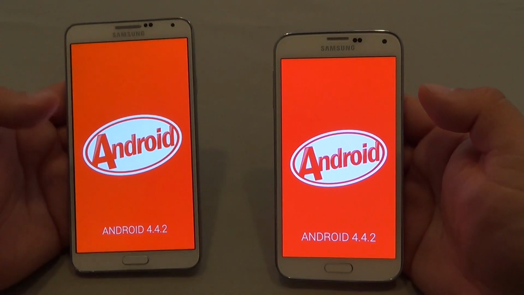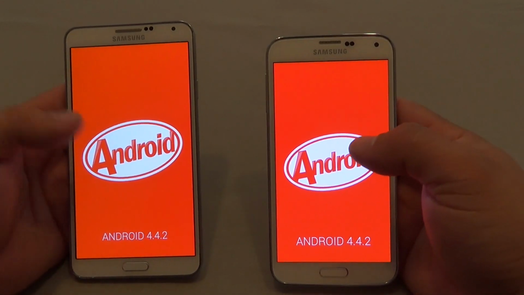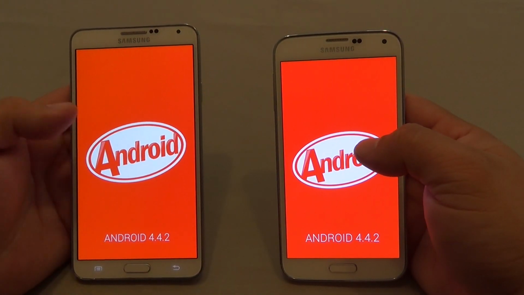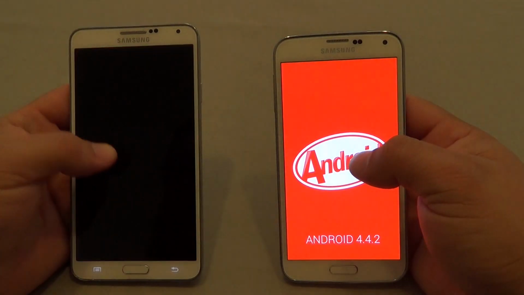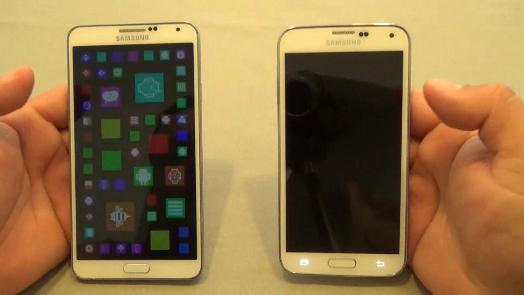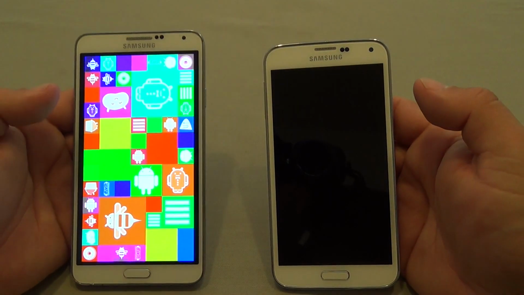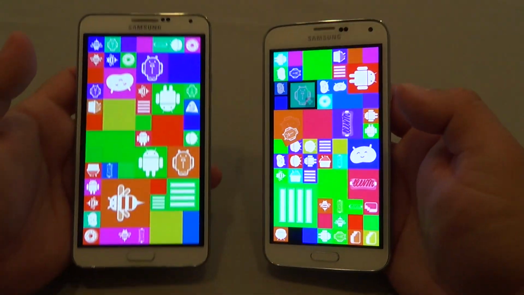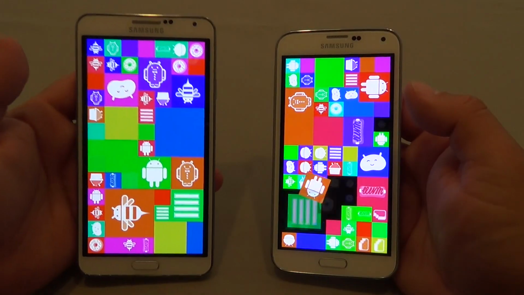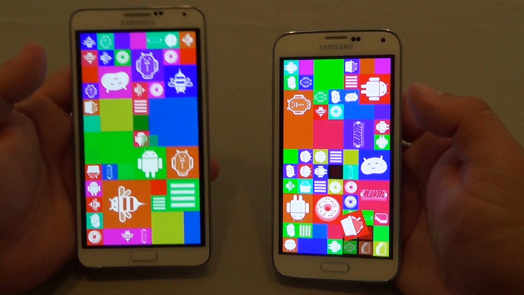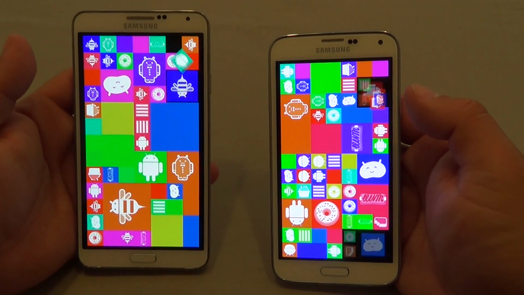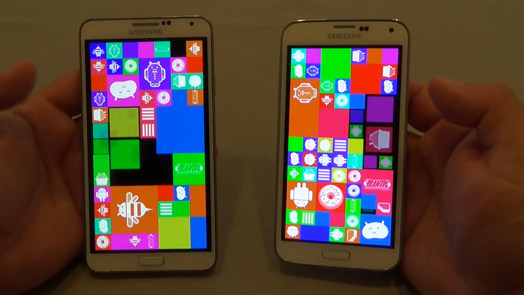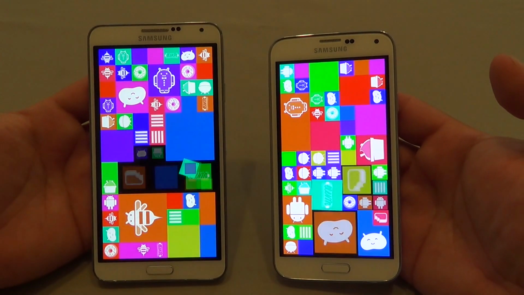And Galaxy Note devices tend to always get the latest update, because the Galaxy Note devices are always the higher-end phones. Even though this Galaxy S5 and the Galaxy S series are high-end phones, the Galaxy Note devices always get a little bit more than what the Galaxy S devices get. So like you see right there, very, very cool.